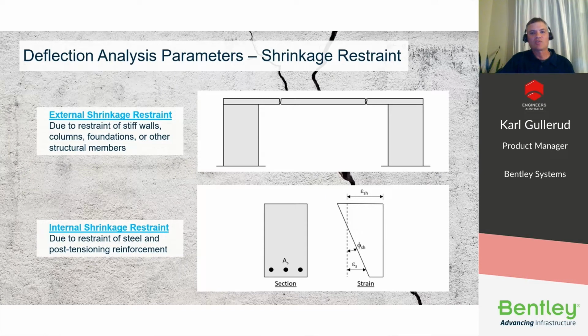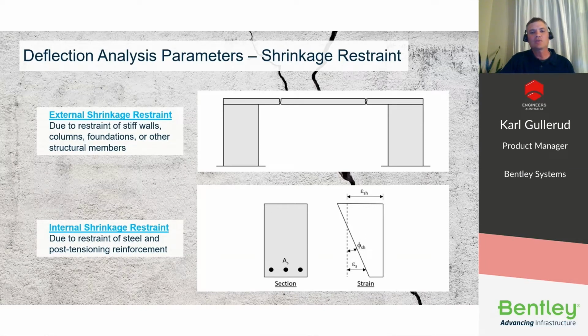External shrinkage restraint, however, is difficult to calculate because a complex, nonlinear solution would be required. Some engineers approximate this effect by reducing the modulus of rupture by a certain percentage. One disadvantage of that approach is that the external restraint becomes a function of the applied load. However, in severely restrained floors, it is possible for shrinkage restraint to cause cracks in the absence of any applied load. For that specific case, you would not want to reduce the modulus of rupture to 0 if you wanted to capture that exact behavior.